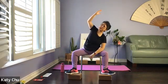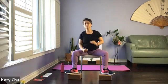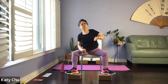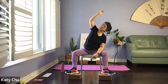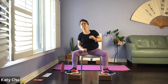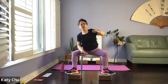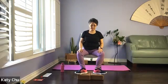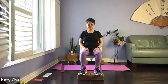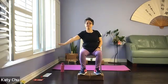Let's do a couple more rounds. One last set. Slowly, slowly come back to center and bring the legs together. Taking a couple of breaths here. And we're going to go into a window washing mode.